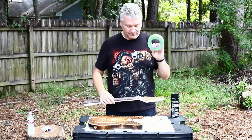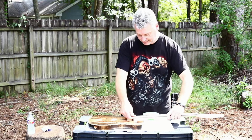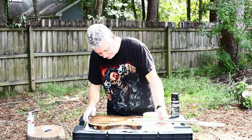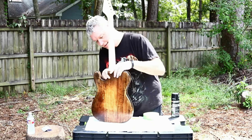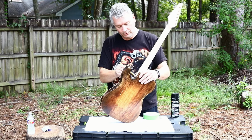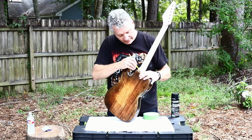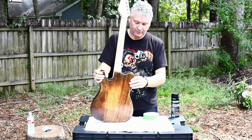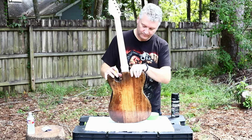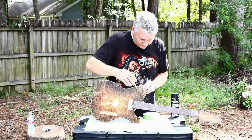Now, you're going to want some tape, a pencil, and a razor blade. Because what we're going to do is set the neck into its pocket, nice and tight. Crank that down, get that into position. Then take our pencil and we're going to draw where the neck goes into the guitar, because those are the parts that we don't want the finish on, right? And one last line right here gives me all of the layout that I need.